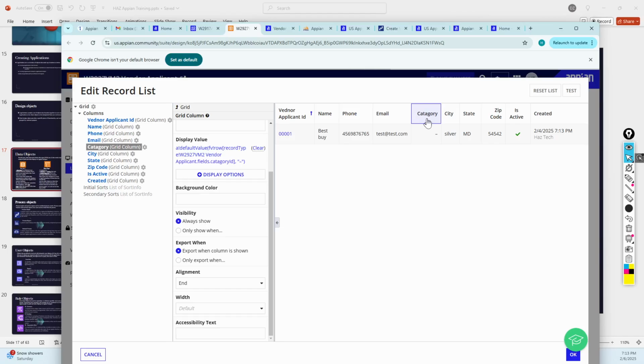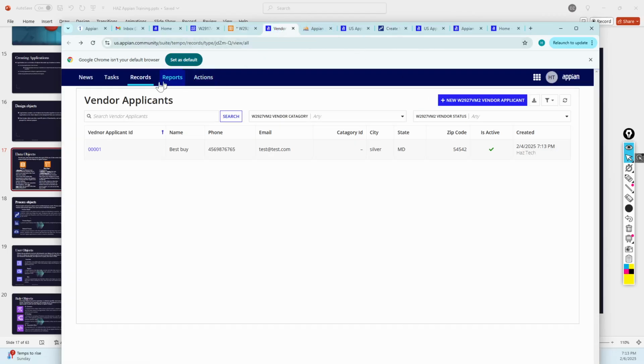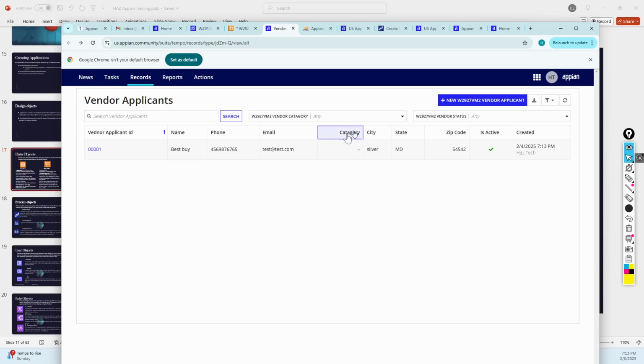All right, kind of slow. All right, so click save. Once it saves, you will see the change reflected here, right? Category right there. Now from the top, you'll see all the useful information, like Best Buy and a few details about its address and contact, right?